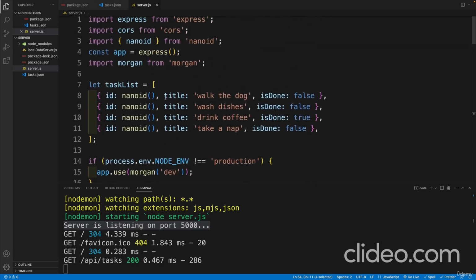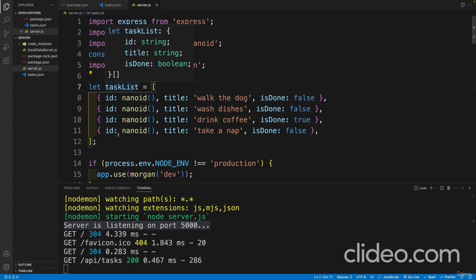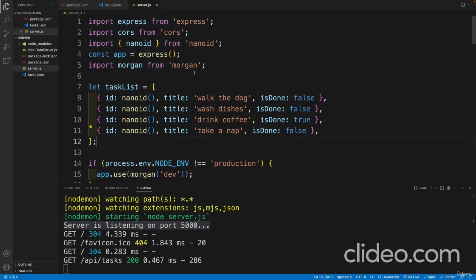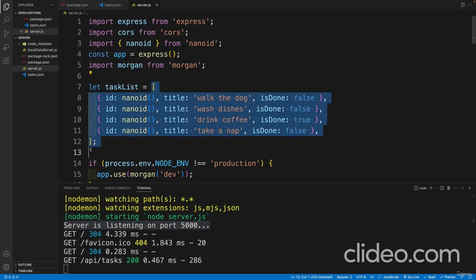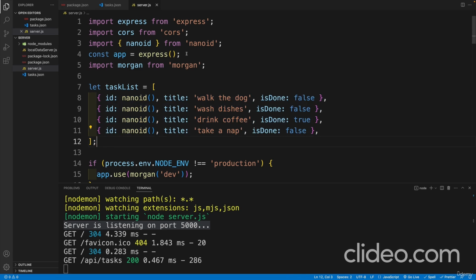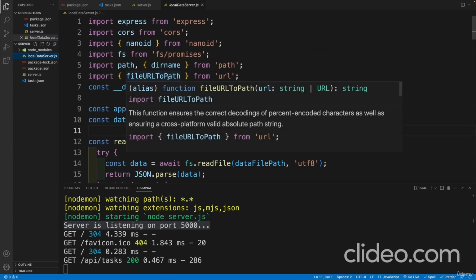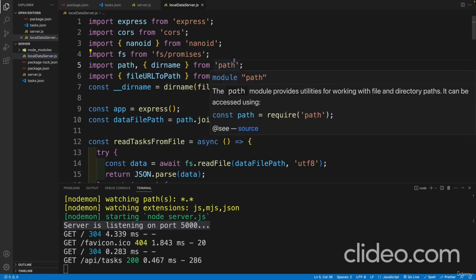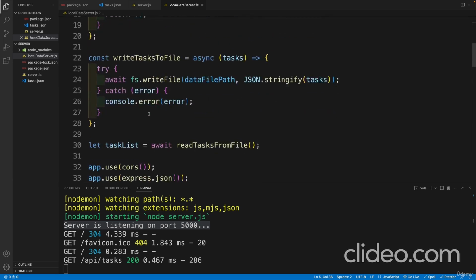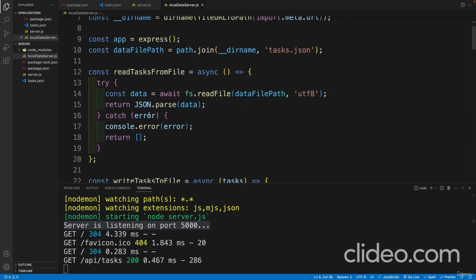Now there's going to be two setups. While we're working, we're going to work with this local array, which also means that each and every time you spin up the server, you'll notice that effectively we start from scratch. We start with this array. And then at the very end of the project, once we're already comfortable with HTTP requests and all of that cool stuff, there's also a different approach where we'll save those tasks in a local file. That way, if you stop the server and then spin up the server, you'll have the data from the previous session because everything is going to be nicely saved in your local file system.